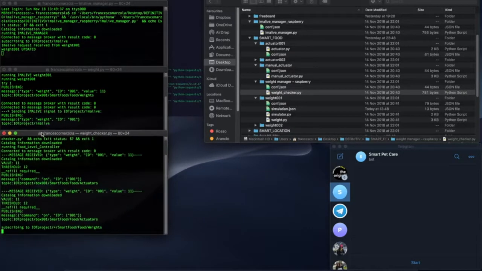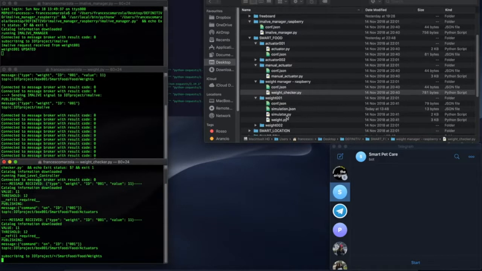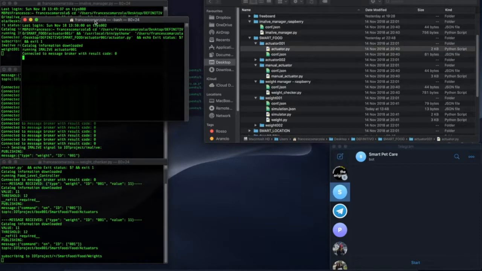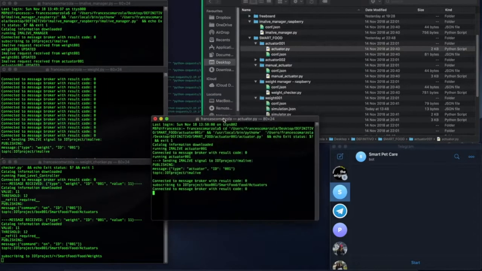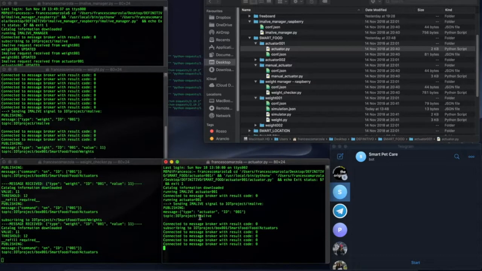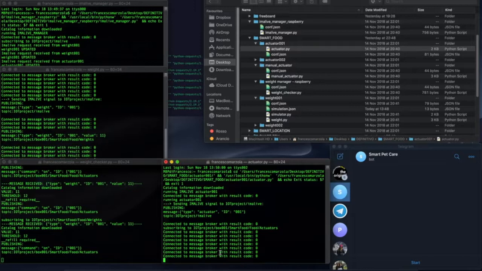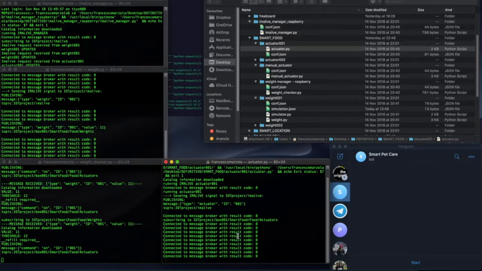The weight checker is the program that makes the control strategy smart. It's a subscriber of the topics where weights publish and also a publisher in the actuator's topic. When the message is received, the program gets from the catalog the threshold and the ID of the actuator associated to the weight that sent the message, then compares the value with the threshold and publishes the command on if the value is lower than the threshold.